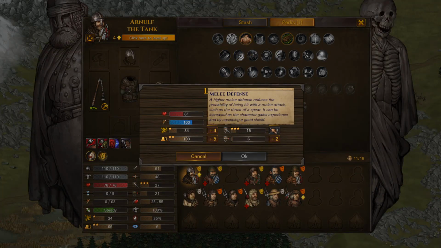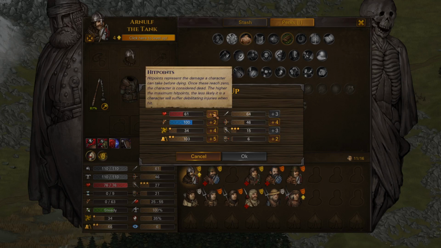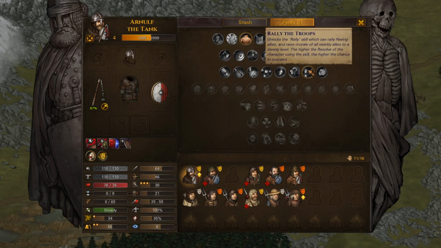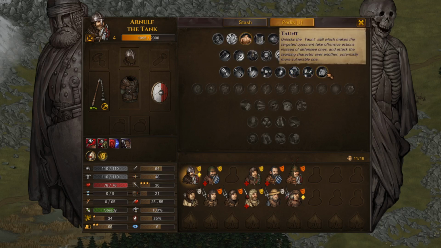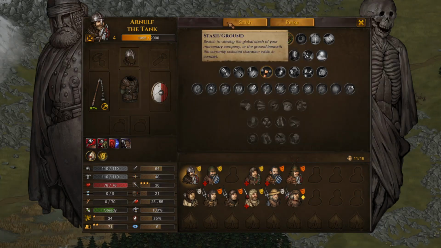So, more melee defense, more attack, and then I have a choice of stamina or hit points. I think at this point I'm going to choose to start increasing stamina. And other than that, I am going to pick up the perk that decreases the cost of armor. What's it called? Brawny. Yep. So there we go.